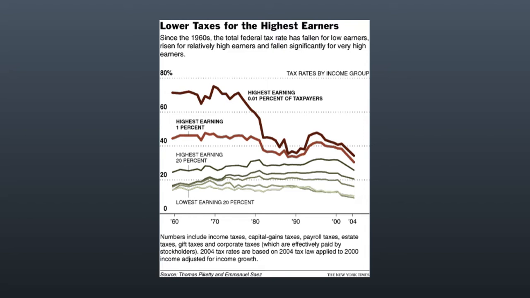This chart shows the change in tax rates faced by people in the United States depending on income. At the bottom, the lowest-earning 20% — the bottom quintile — have an effective tax rate hovering around 16 to 17%. As you work your way up the chain, the effective tax rate gets higher. At the very top, the 0.01 percenters — the multi-millionaires — had effective tax rates as high as 70% in the 1960s, meaning every new dollar they earned, they paid 70 cents as income tax. Come Reagan, those rates dropped dramatically. Carrying it forward to 2004 and beyond, the effective rates for the wealthiest Americans tend to hover around 30-ish percent.